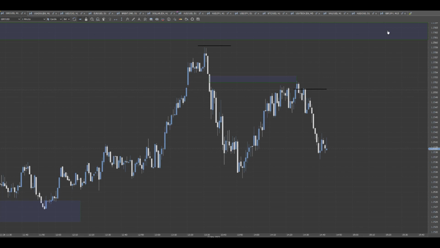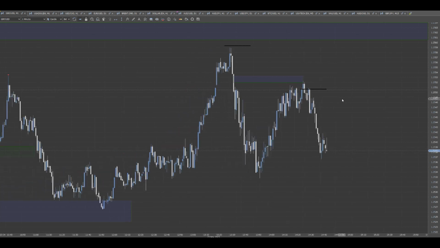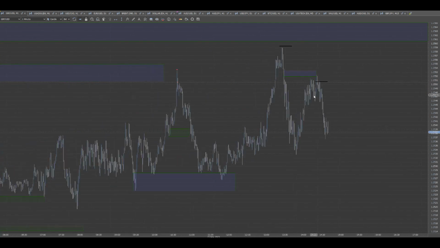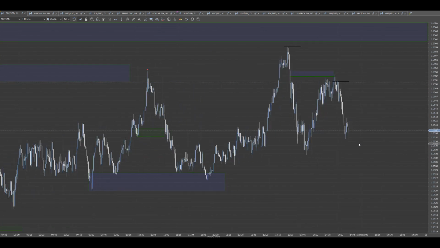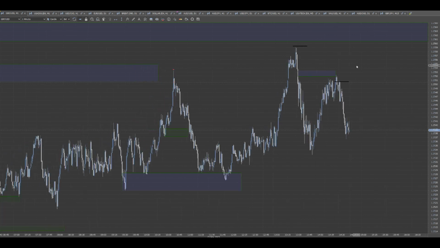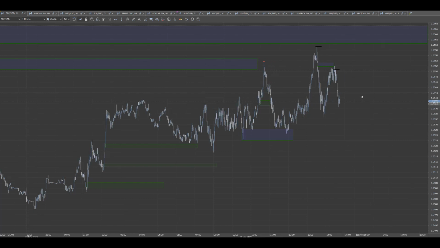We can also notice the time of the day, it's currently 2:44, so close to London close. The volume starts to ease off. I think it's a pretty good trade right in here. If it does move up, I'm going to short it again, and let's see how this one will play out.